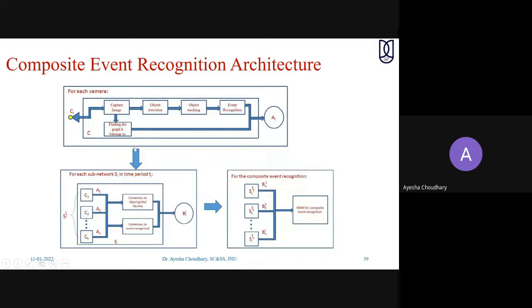And this is then over time, when you have every camera doing this, every camera goes through this pipeline. And then it comes to a consensus on the global identity of the person, or the object, as well as the consensus on the event that it has recognized. It could be as simple as that, yes, this person has walked on this path. And then from each of these subgraphs, we have different subgraphs because the cameras keep panning and tilting. We need to then bring all of this information together, and we use the hidden Markov model for composite event recognition.